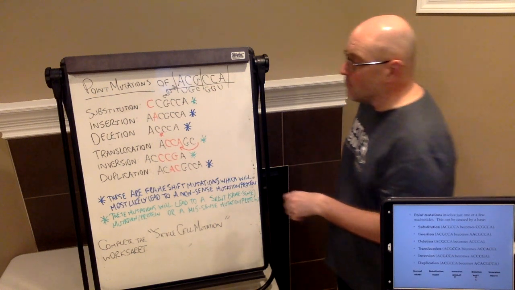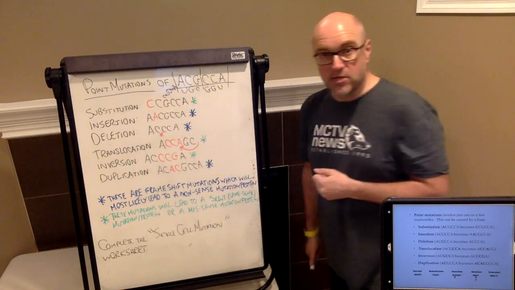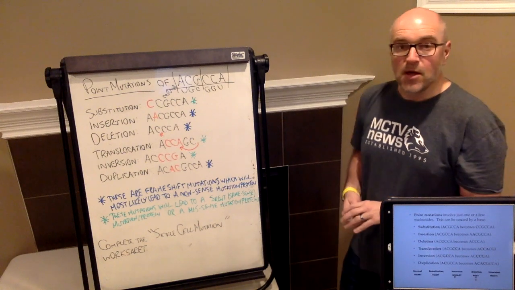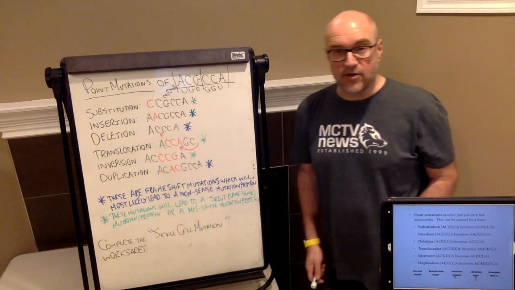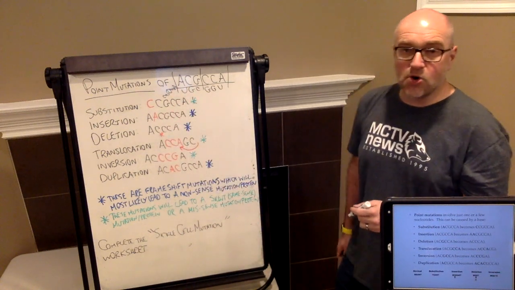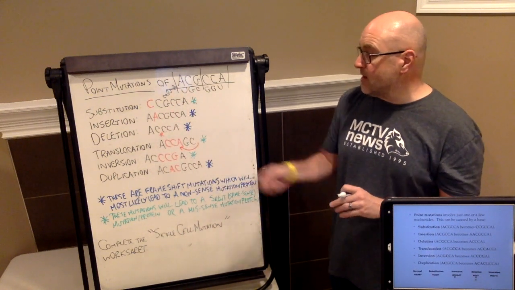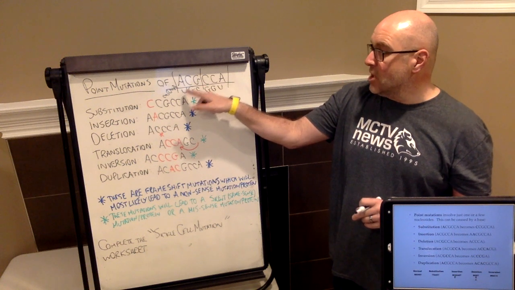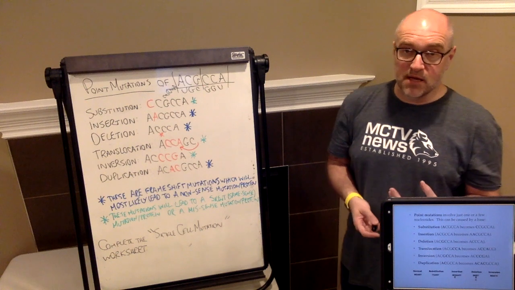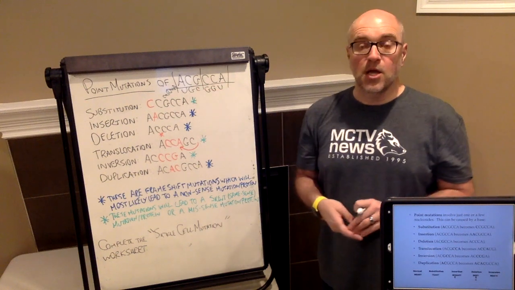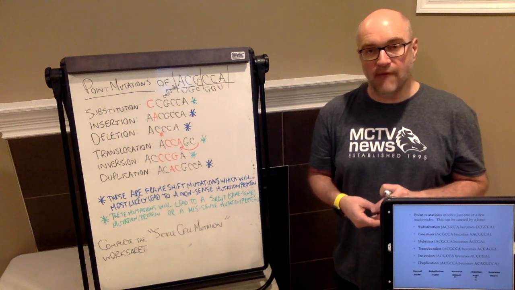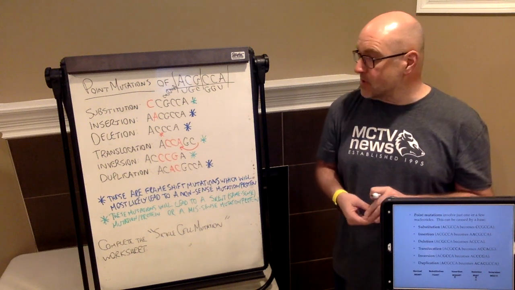For example, I could get what's called a substitution point mutation, where one nucleotide is getting substituted for another. So in this case, the A is getting substituted for a C. I still have two codons now, but the one codon is going to be different than it was before. Instead of that codon on the mRNA being UGC, it's now going to be GGC instead. So that would probably lead to a different amino acid being coded for on that part of the polypeptide chain that we're developing.